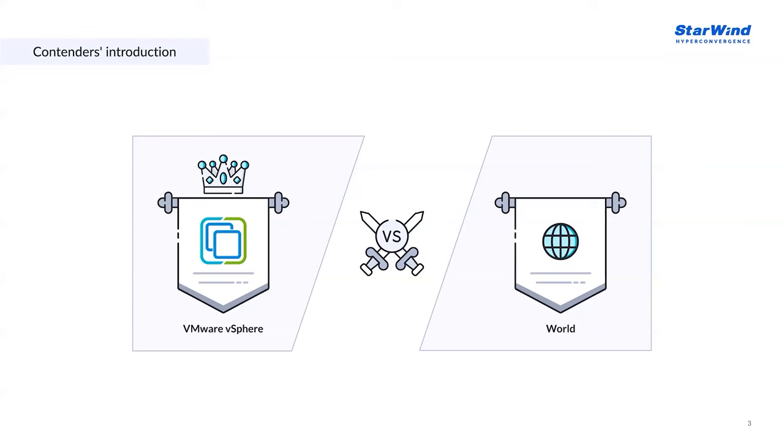Just think about it. Half of the world uses the VMware virtualization platform, and that says a lot about the product. So with just this piece of information, we can casually name VMware the king of the virtualization world. And with that in my head, a very simple question popped up: why do we even need to find an alternative to such a great solution?